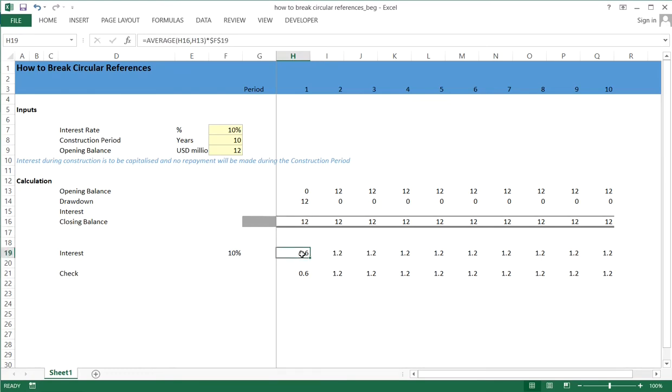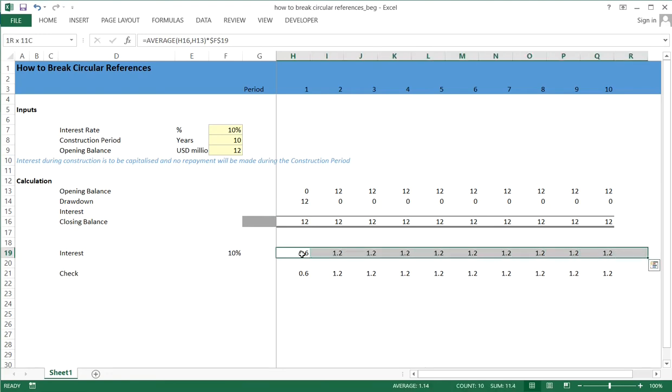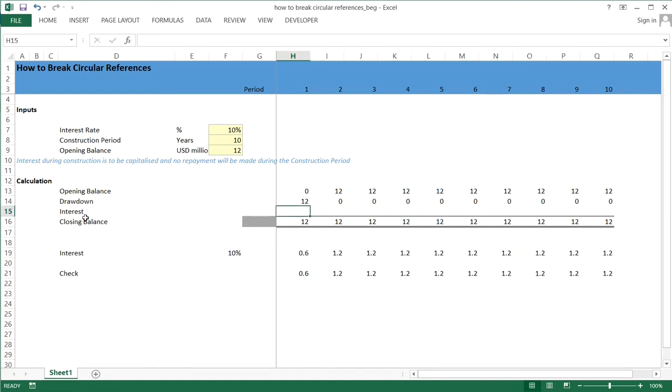And what we are going to do is create a macro, that is, use VBA coding to create a copy-paste macro which will paste the calculations which are done over here in this row in row 15. So I'm going to rename this as interest copy so that we'll remember that this is the interest which will be used for copying, and here I will write it as interest paste.